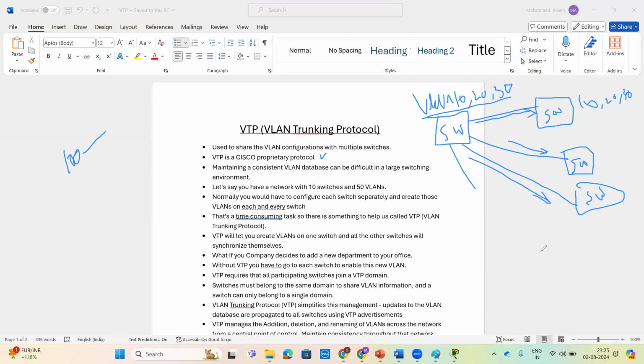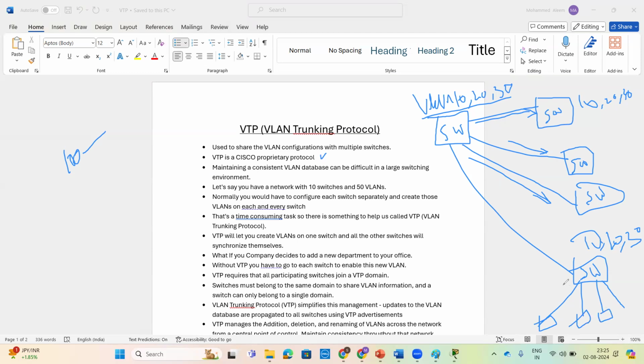If new switches come for the new department, VLANs 10, 20, 30 will sync automatically. Again, only the VLAN configuration will sync, not the host or access configuration.